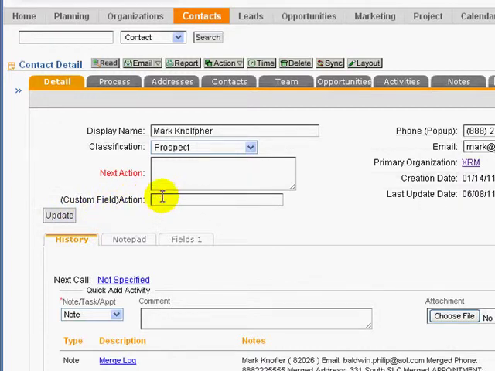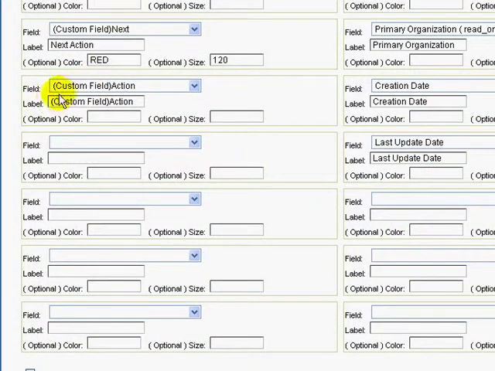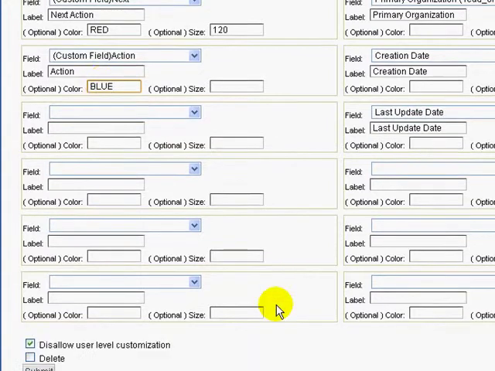Now furthermore, I can go back in here and I can modify, as I've done before, the label. So let me just do that. I'll just clean this label up a little bit. I can add any other sort of word that I want. And I can also add a color. Not that I often need to do that, but there may be some reason for doing that. So I'm going to go ahead and make that one blue and submit this again.